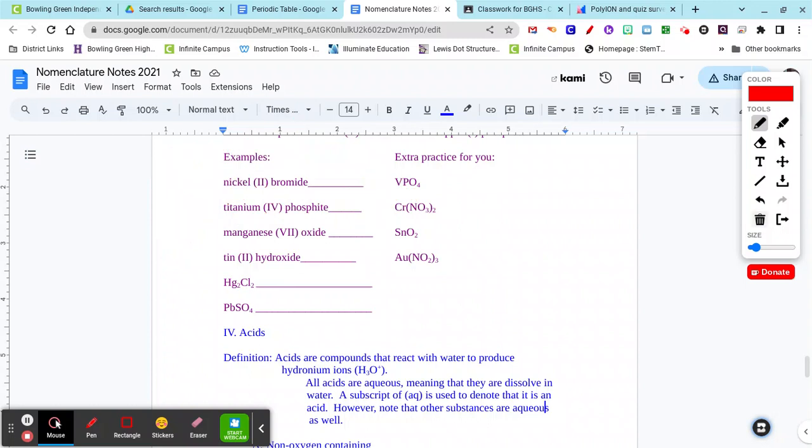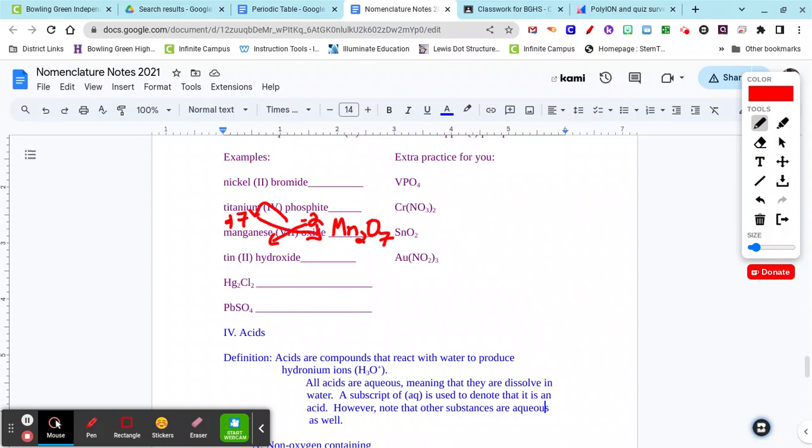Okay, let's look at the next one. So our next one is manganese, and it tells me that it has a +7 charge. Okay, and then I know that oxide comes from oxygen. So that is a -2 because of the group it's in on the periodic table. So then when I go to write this, I'm going to write Mn, and then that 2 is going to be my subscript for manganese. And then I'm going to write my O for oxygen, and my 7 is going to be my subscript for oxide because I just crossed them.